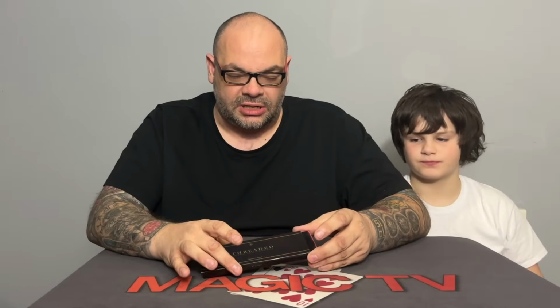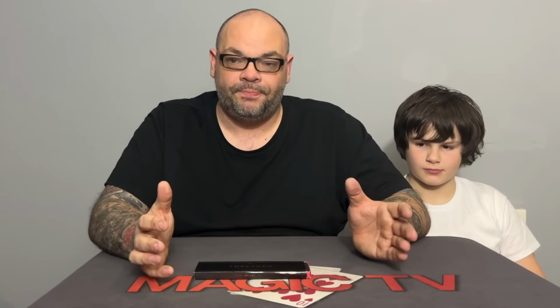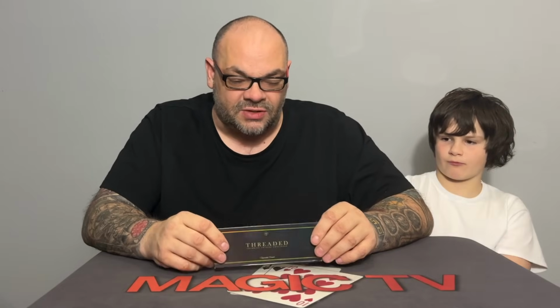What Avi's done is he's gone in a completely different direction. So he's got 3 coins, which can be examined. They can be very cleanly threaded on the ribbon. One at a time, the coins are going to come off the ribbon. And then they all appear back on the ribbon, which looks amazing. And then you can vanish them all if you want to, or make them all come off at the same time. There's lots of different ways of performing it.